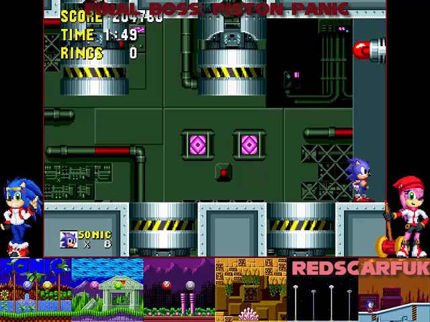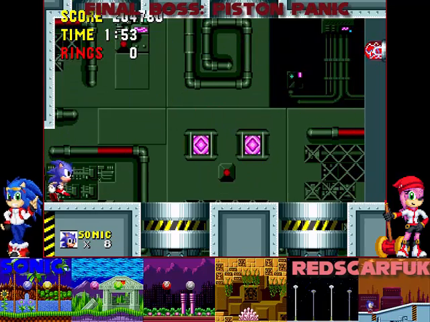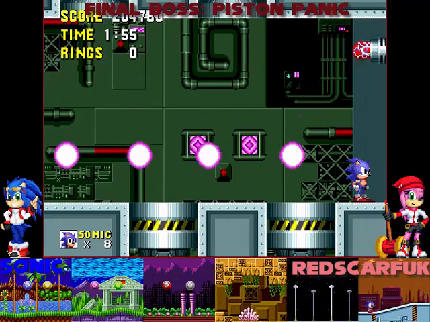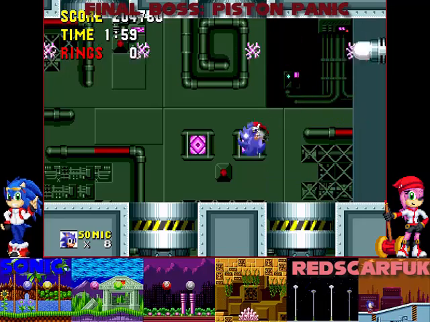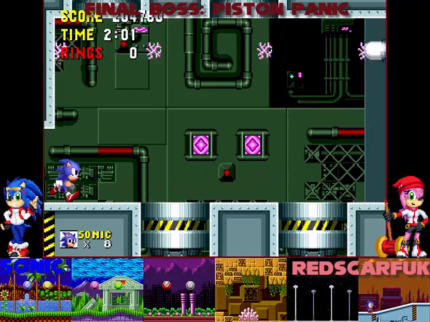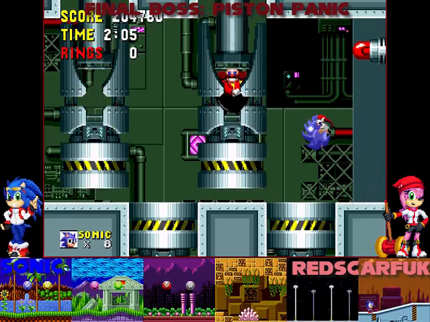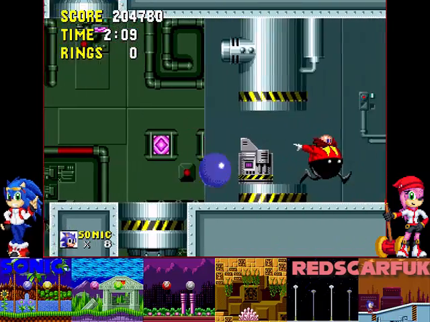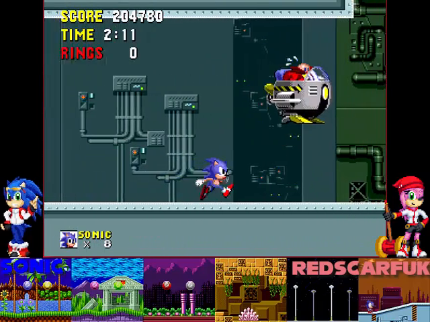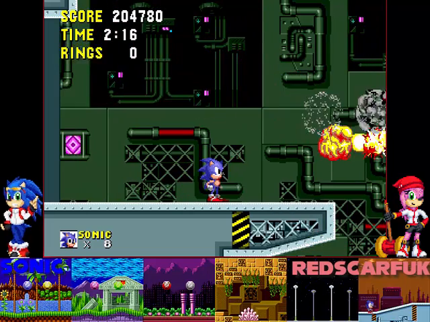I remember Sonic Jam's easy mode version of the final boss is even more pathetic, because he only sends up one piston, and surprise, it's the one he's in. One hack I remember, it was Sonic and Razor. It made this fight ridiculous. It was so ridiculous, it was actually pretty funny. And Eggman's getting away. Nope. Get out of here.